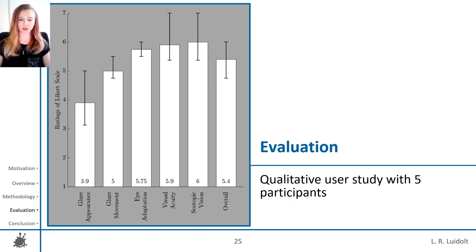For evaluation, we conducted a user study with 5 participants, with normal or corrected to normal vision. The participants were asked to compare the real-world perception to our simulation and graded on a Likert scale from 1 to 7. The white bars show the average ratings and the smaller black bars signify the 25 and 75 percentile. Generally, our application was well received, where only the appearance of the glare was rated less than 5. Overall, we conclude that visual perception is different for every person, and to create a universal perceptual realistic experience, we need individual adaptation for the user.